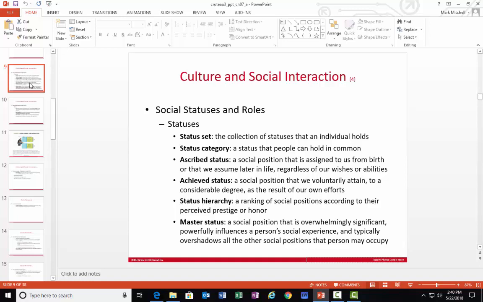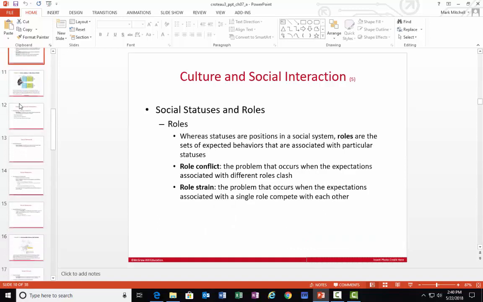Now here, we see from a previous chapter lots of terms in chapter 4, so we're not going to spend a lot of time there except for the ones maybe that we didn't see. I think we talked about all of these except for a master status, and that's just one that's really important that influences all the other statuses in one's life. So a good example of that would be race, illness, or disease. It could be something good like power or money, or it could be something infamous, such as someone who's murdered, such as a serial killer or something along those lines. But it's just very influential and affects every other thing in your life.